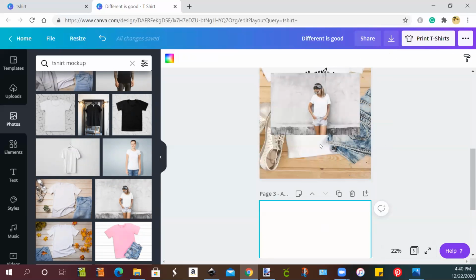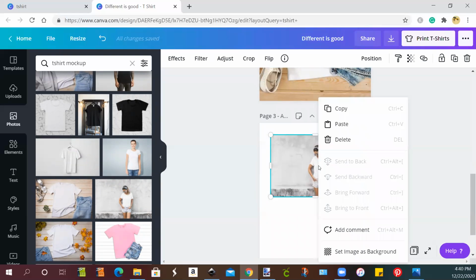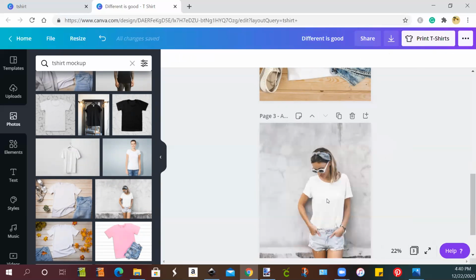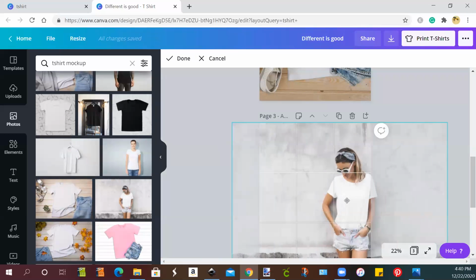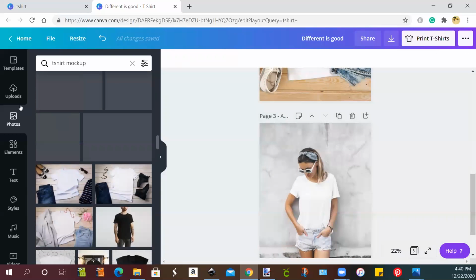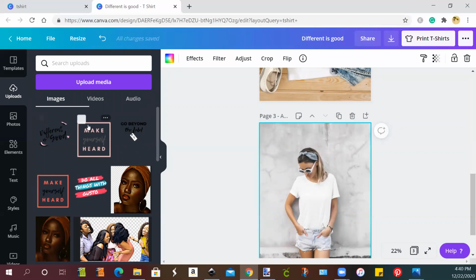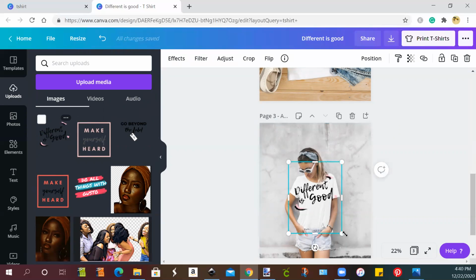I should have added a page, and I should have added her down here. So I'm going to right click and I'm going to say set image as background. And again, if you want to move her over, you can, however you want to do it. I'm going to go back to my uploads. I'm going to click on different is good. There's my design, and I'm going to put it on her.